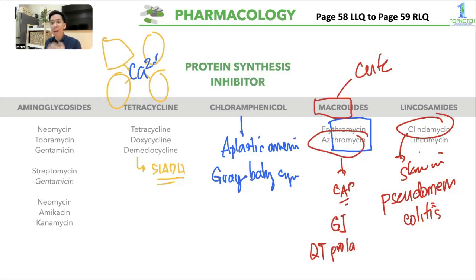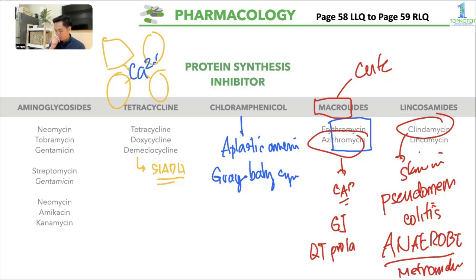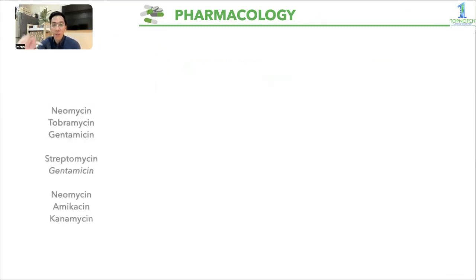Okay, so dati, siguro not really clinically applicable, pero for the board's sake, ang clindamycin ginagamit siya for anaerobes. Remember, ito ang isa sa kanyang use, anaerobes above the diaphragm. Pero pag below the diaphragm, you give your metronidazole. Okay, pero clinically, depende sa kung ano yung pwedeng maibigay. Pero for the board's sake, above the diaphragm na infections na anaerobic, usually clindamycin, metronidazole pag below the diaphragm. Okay? So those are your lincosamides.